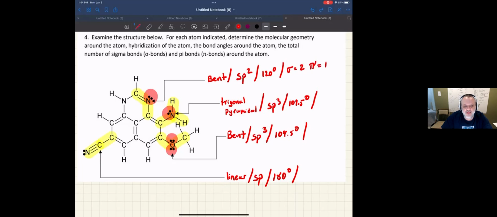All right, for the nitrogen in the next one, I get 3 single bonds, so that's just 3 sigma bonds. For the oxygen, I have 2 single bonds, so that's 2 sigma bonds. And for the last one, the carbon, I've got a single bond and a triple bond, so that's 2 sigma bonds. And remember, there's 2 pi bonds in the triple bond, so that's a total of 2 pi bonds there for that last carbon. Okay, that's what the question wanted you to figure out.